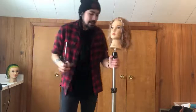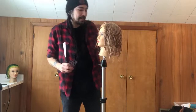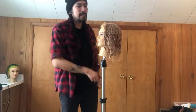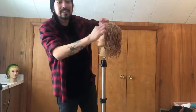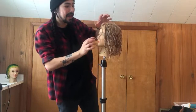So let's say I've got all the product in my hair, and I scrunched it and got as much lift out of it as I could. If there were parts of the hair that didn't have a strong curl pattern, maybe I supplemented that curl pattern with a twist or a finger coil or something like that. Let's say I've got all that out of the way, and I've got my texture looking how I want it, but I just want more lift at the top.